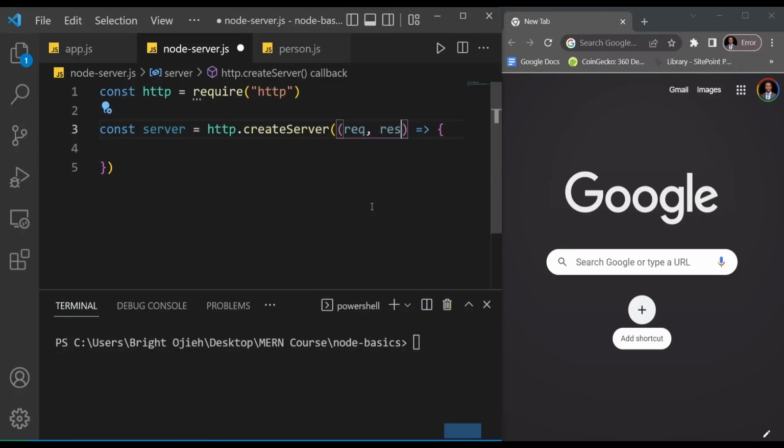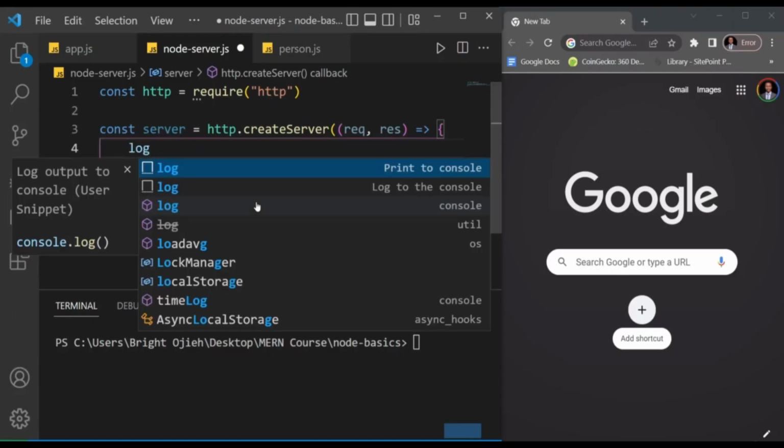It simply means the request you're making to the server, and that request is going to have some properties. Then response means the response that you get when the server analyzes your request. So you can get an error, for example, or you can get a piece of data back from the server if you're authorized or if you're authenticated, depending on how the server is set up. So now that I've created the server, I'm just going to do a console.log in the body here.